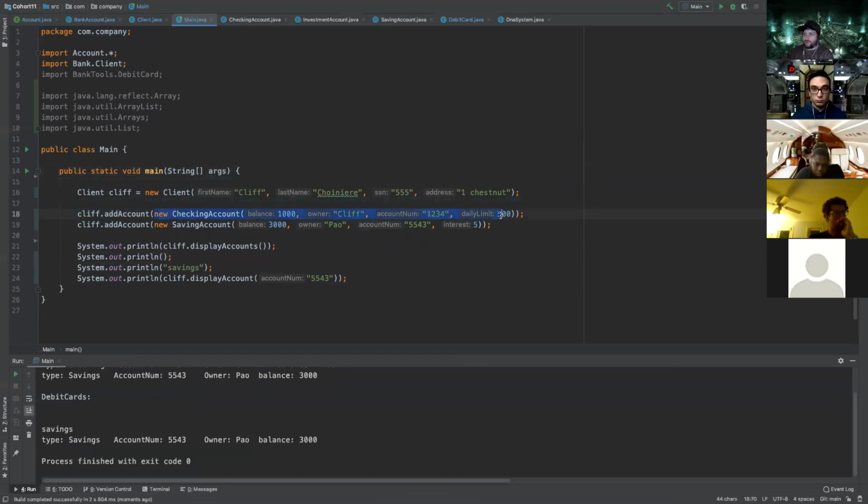There's no reference to these inside of main. We only can access them through the client system. Because we have that account number, we can access it nice and easily without having to iterate through our list. We don't have to iterate through all of our accounts. We can jump straight to the account we want as long as we have that key. So we have the key, we're good for it.